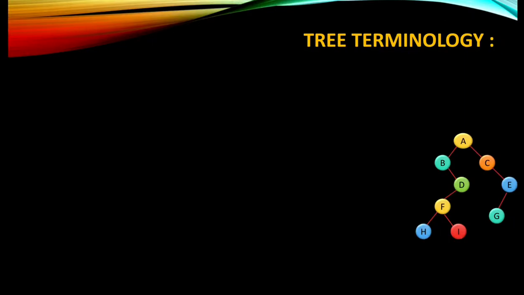Now proceeding further with the tree terminology. In this tree terminology, you are getting so many things one by one, and few things will come in your paper and you have to find them from the tree. But the basic details you have to keep in mind, that is node. Each and every circular thing is a node.